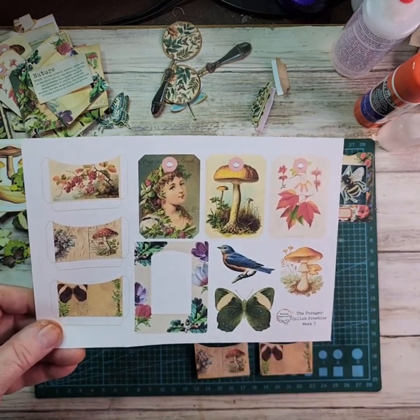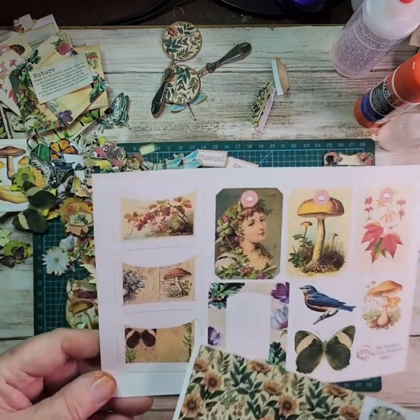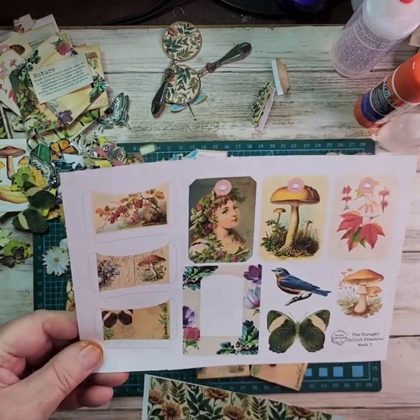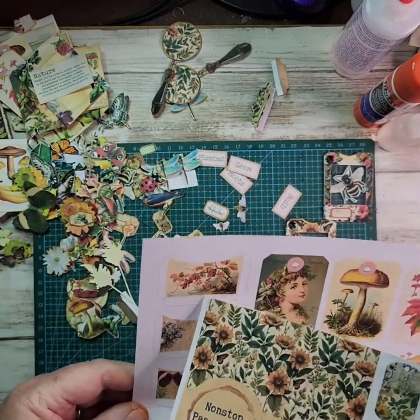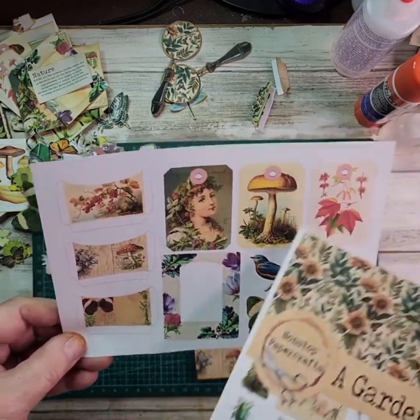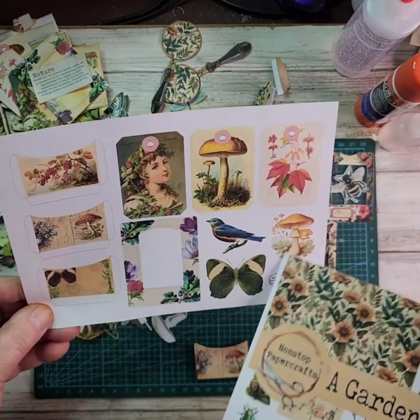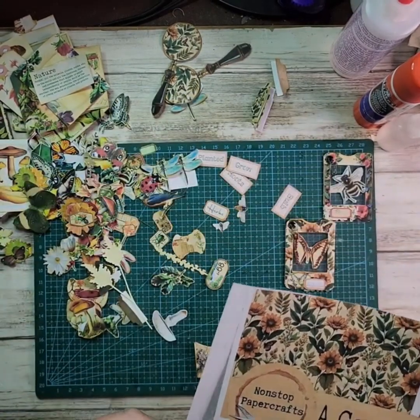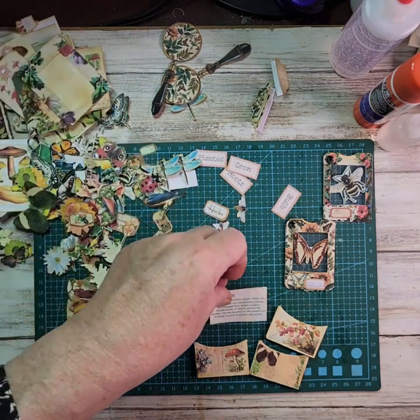If you scroll back down through the list, you'll find this as a freebie, and I thought I wanted a few little extra pockets, and I thought these would go nice because they've got berries, mushrooms and butterfly and greenery on, and the tags would look nice as well. And you've got birds, more butterflies and a mushroom there. And so what I've done is I've fussy cut another page from the Forager's kit as well, which has got these on, which is nature.